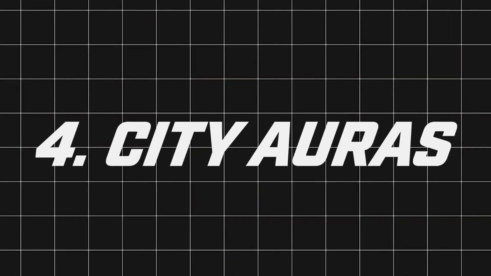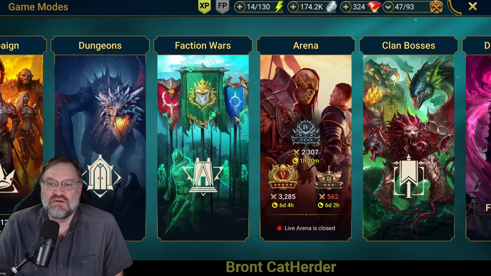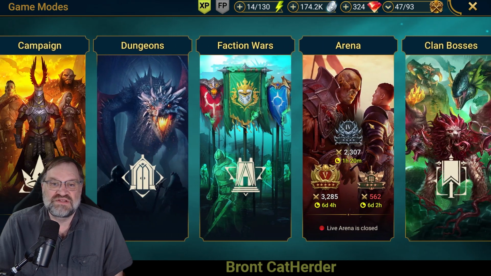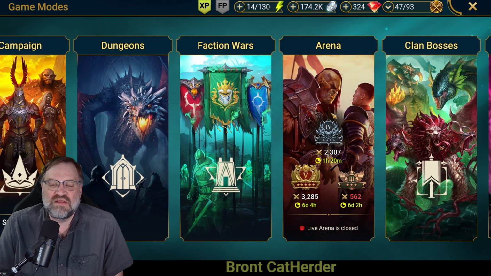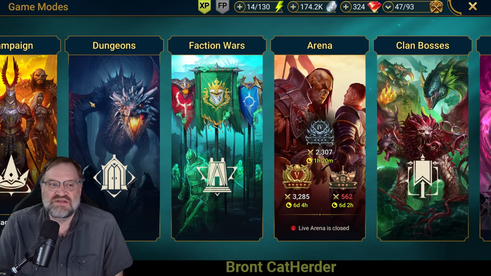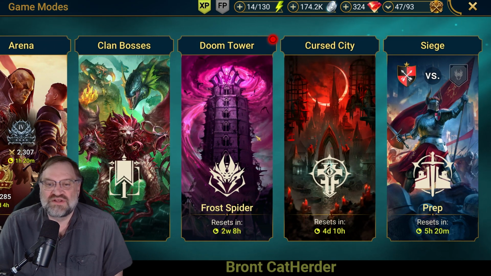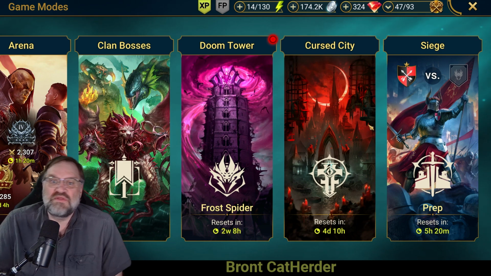Now, this is not a huge complaint, but you've got Doom Tower, Cursed City, and Siege all the way over here. It would be kind of nice to maybe group them up just a little bit. You've got almost everything arena related in the arena. You've got all your clan bosses in the clan boss. Obviously, faction wars, dungeons, and campaign are mixed pretty well. Maybe if these things were all city related, you could turn them into the city, or maybe make it some sort of city thing.